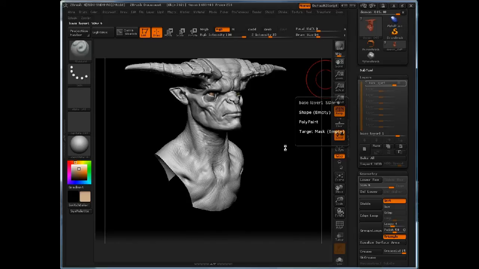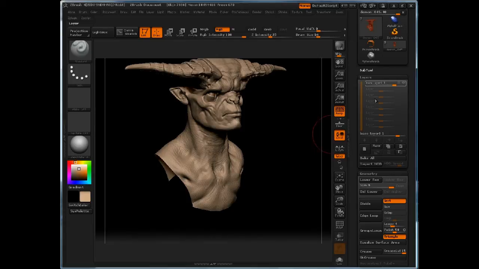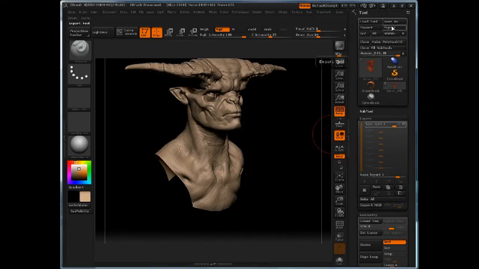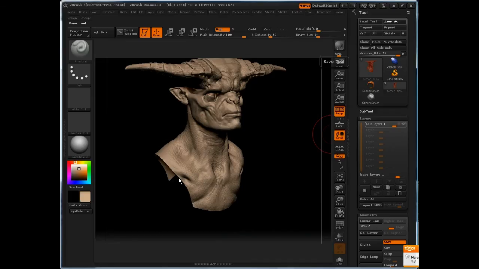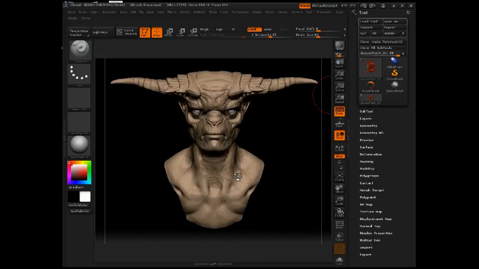For this tutorial, I'm actually going to save files, ZTools, rather than saving projects. In ZBrush 4, you can actually save projects or you can save ZTools. Just for the ease of this tutorial, I'm just going to save files, since really all I'm working with is polypaint color. I'm not needing to worry about any other data. So I'll click Save As. And we'll save this as Demon Paint 01. So now we've got a base color laid in.